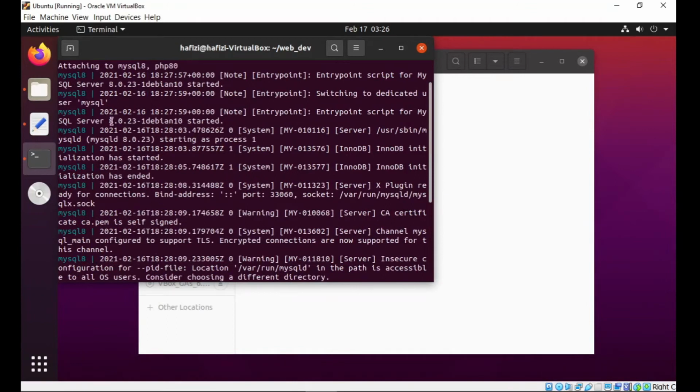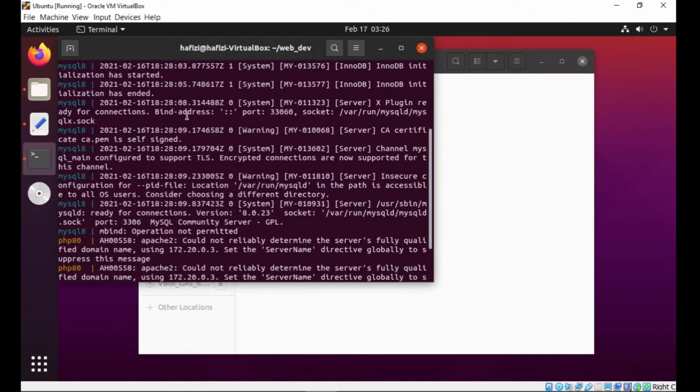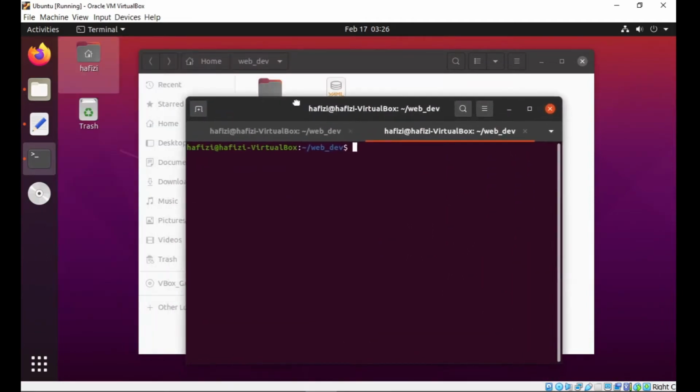So after it completes, I open this terminal and type sudo and the name of it. So this is the root in the container of MySQL 8.